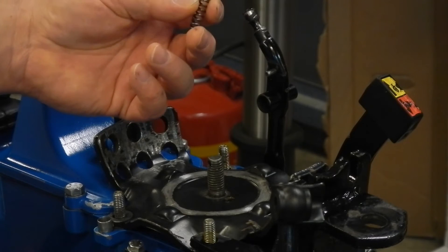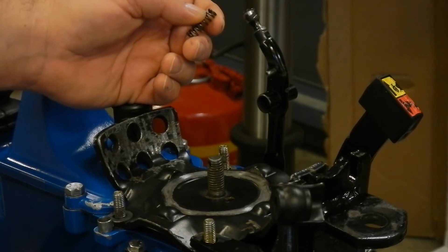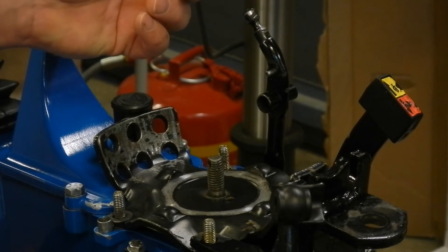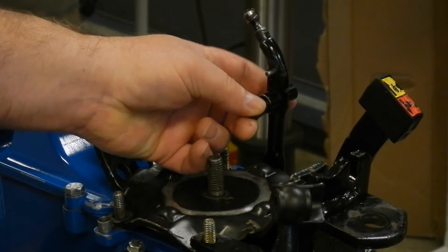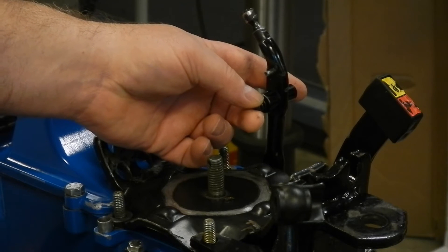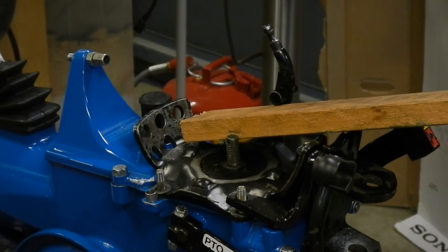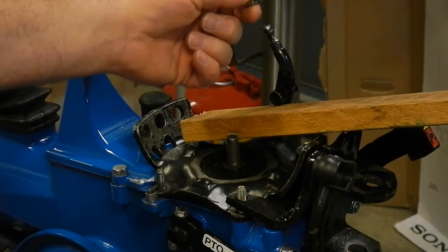I'm going to take a tip from Earth Tools and shorten my spring a little bit. In the case of my tractor it takes a special touch to shift between gears — there's generally too much effort required. So I'm going to take less than three-sixteenths of an inch, or less than one coil, off the spring, put the cut end back in the hole and the ball on the good end, and hopefully that'll give me the right amount of shift effort. After installing some bracing I was able to drive out the pin and I've shortened up the spring — I probably only took less than an eighth of an inch off.